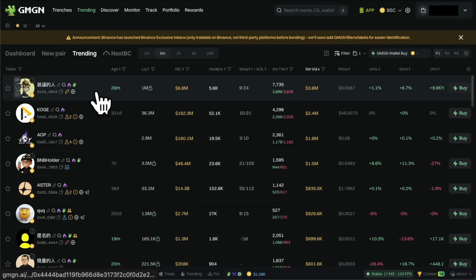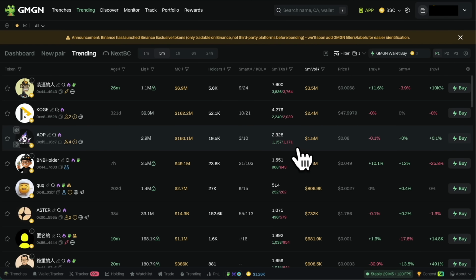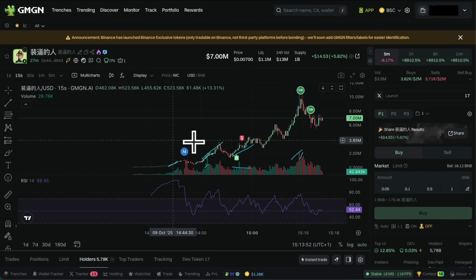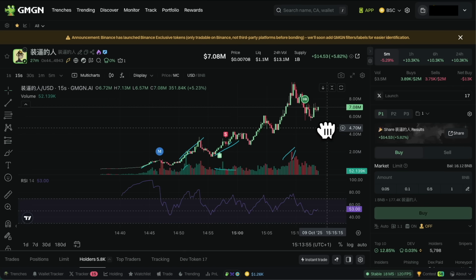And by the way, none of these are good memes in terms of funny or anything like that. That's not why we're buying. We're buying it to make money, same as everybody else. So in a new tab here, these are the only kind of technical indicators you need, in my opinion.